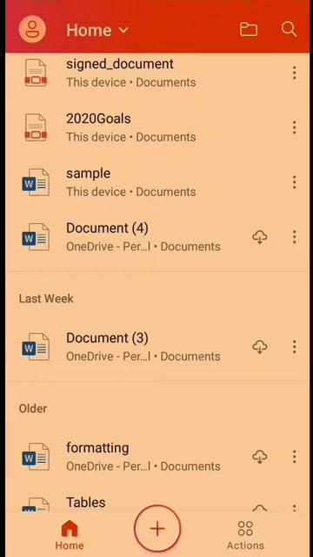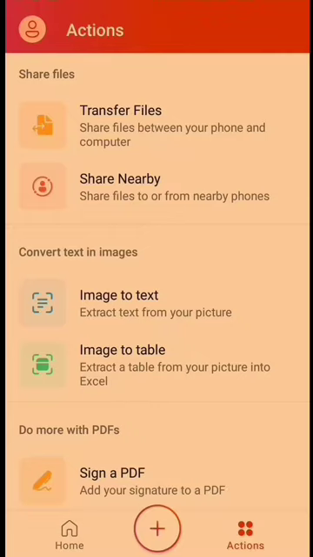Then there are additional things like others within this homepage. Most of it is stored under actions. Here in the actions tab, you have to transfer files. Let's say you want to transfer files from your phone to your computer.